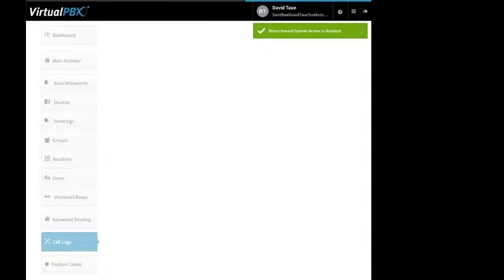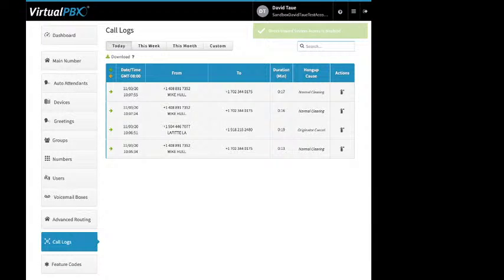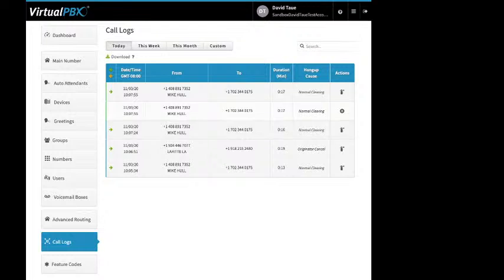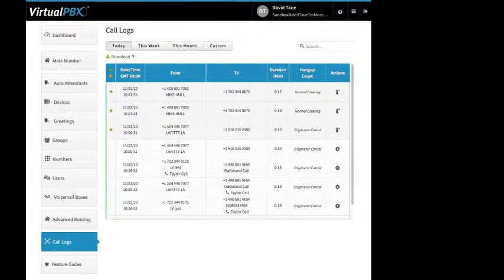Right, call logs. This basically shows your call activity on the account. The green arrow to the right means it's an inbound call. The orange arrow to the left means it's an outbound call. You can click on a call to get some additional details, like where the call was going. So here you can see it actually tried different, looks like phone numbers, cell phones possibly.